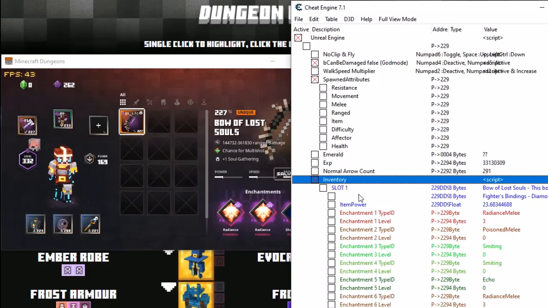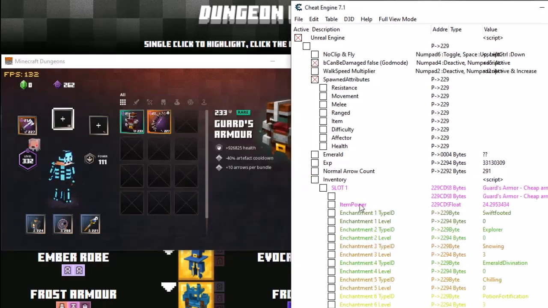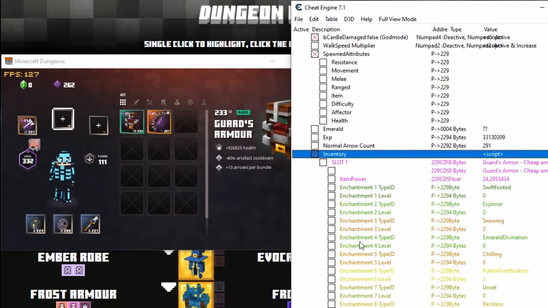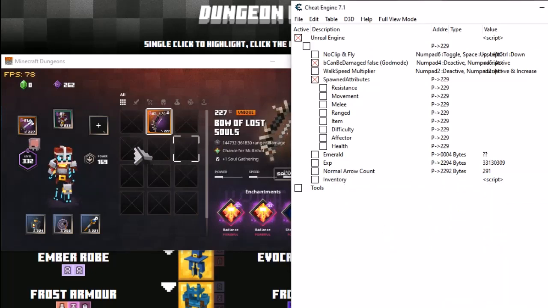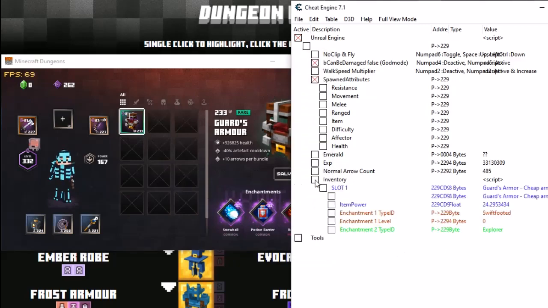Now if you have 2 things in your inventory and then click inventory, it will load both your slots up. So if you've got 300, it's going to take a while, I imagine. I haven't tried it, but I imagine it will take a while. So just bear that in mind when you're loading this up. It might hang.